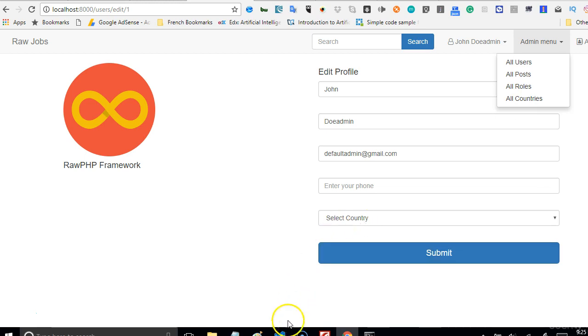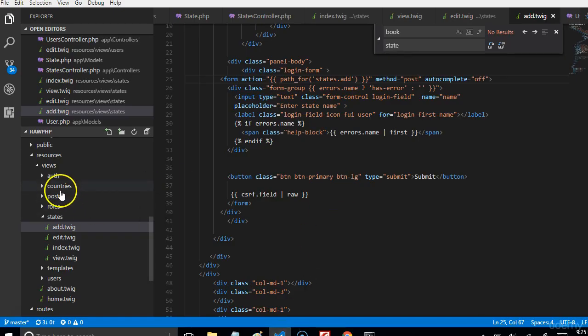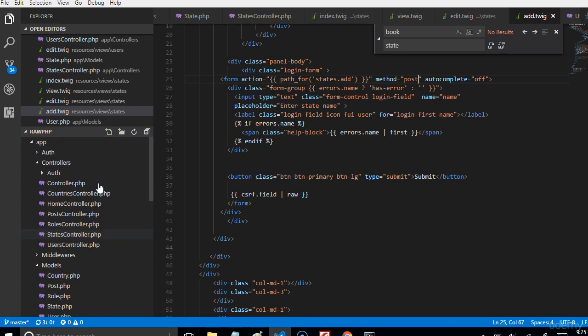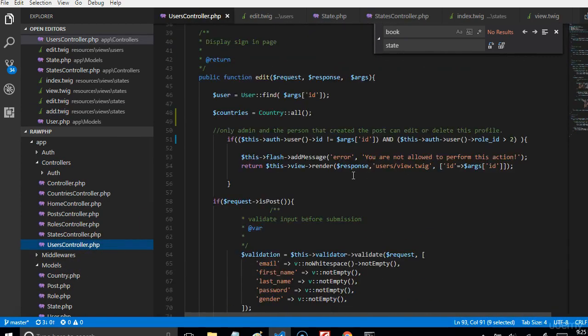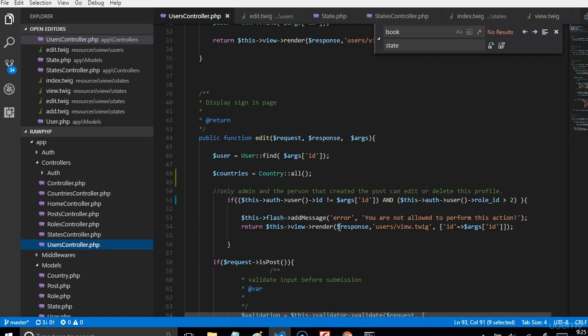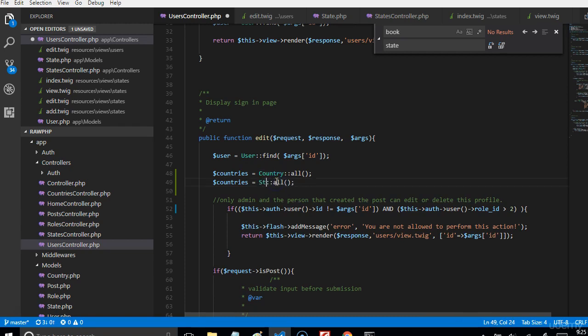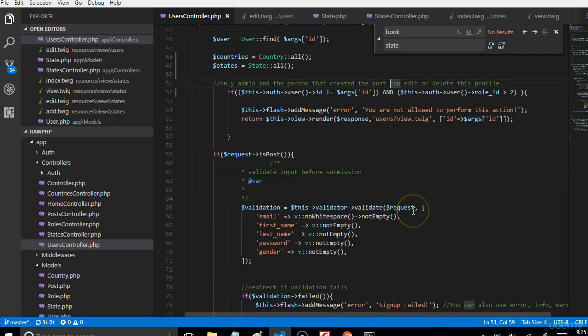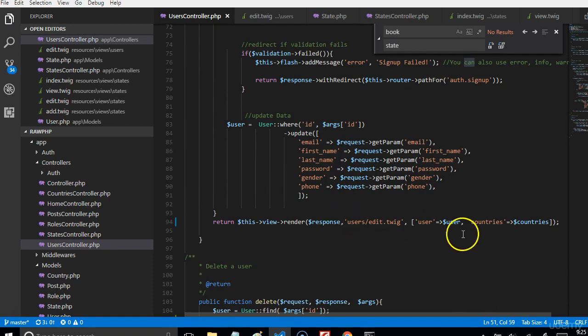So first of all, we'll go back to this and make sure that we do it exactly the way we treated countries. We go first of all to the user profile and make sure that in the edit, just like we're pulling the list of countries, we should put the list of states too. So I'm just going to call this states, because it's a list of states. So we're going to call this variable and make sure that we pass it into the view when it is being passed at the bottom here.